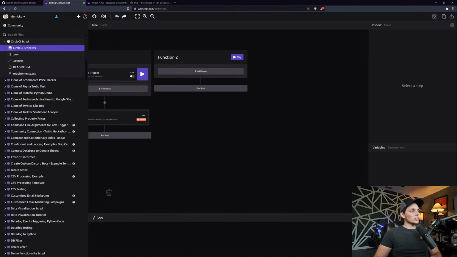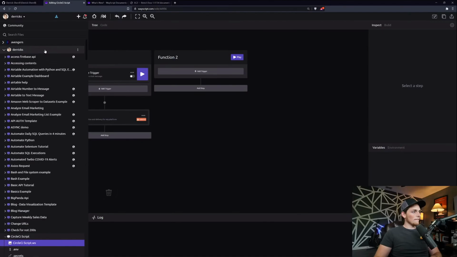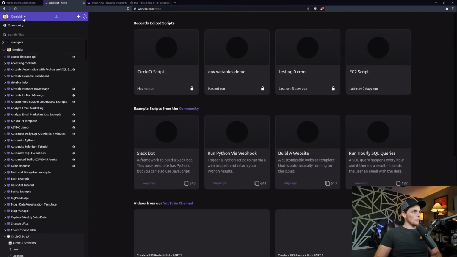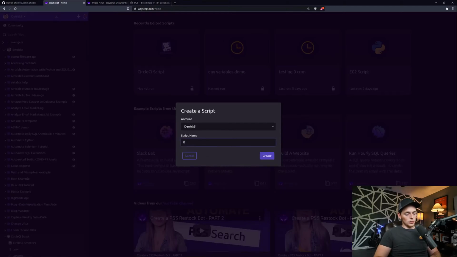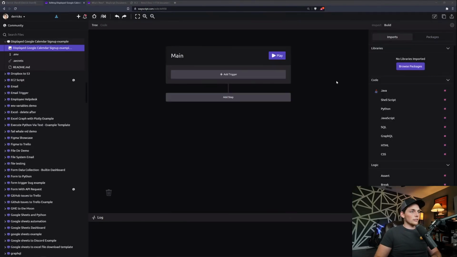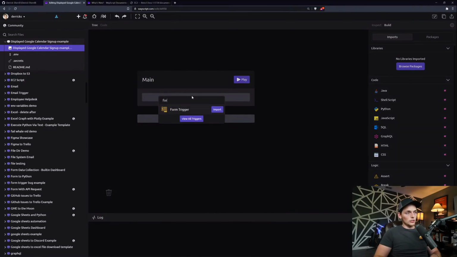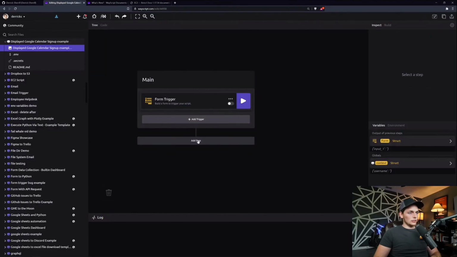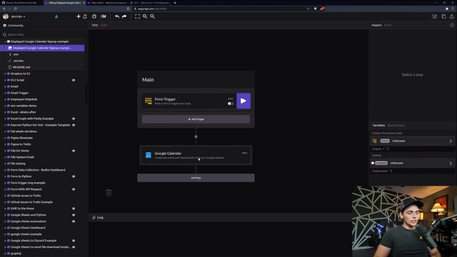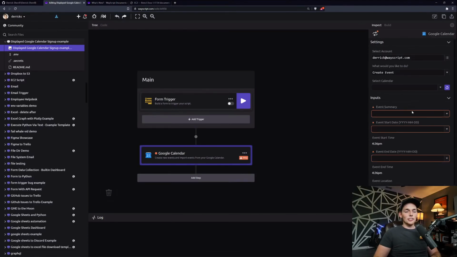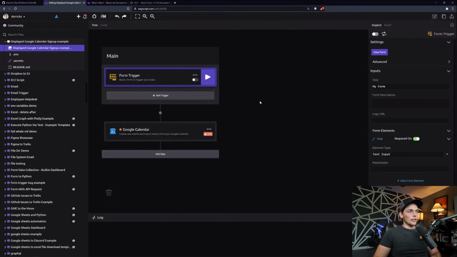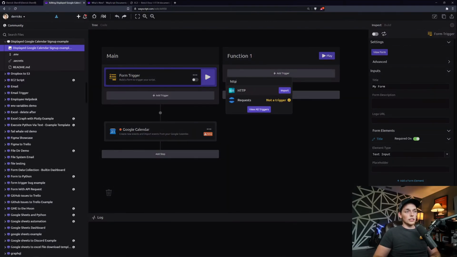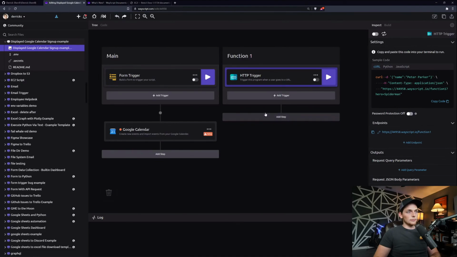Let me create a new script. We'll go new script. So displayed Google Calendar sign up example. Yeah, so a form could do it if you wanted to go that way. We'll pull in that Google Calendar. I don't know the modes of this. It's been a minute since I've used Google Calendar. Yeah, create event. So then your form could just have these inputs. And then on a second one, if you wanted to host the calendar, if it wasn't already public, like if you didn't already have the link, I guess you can manually do it here.